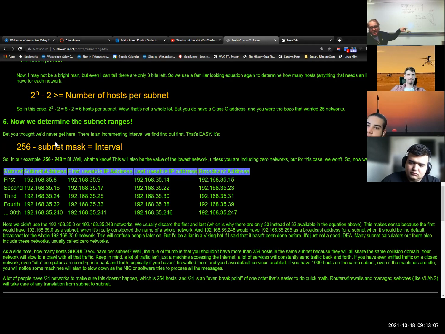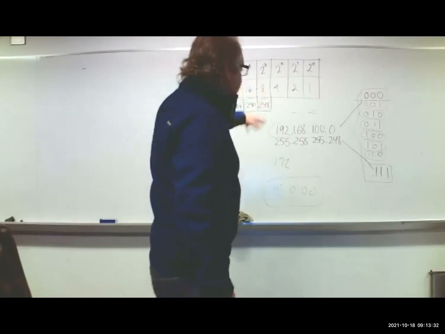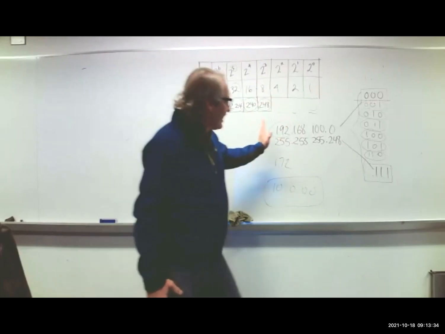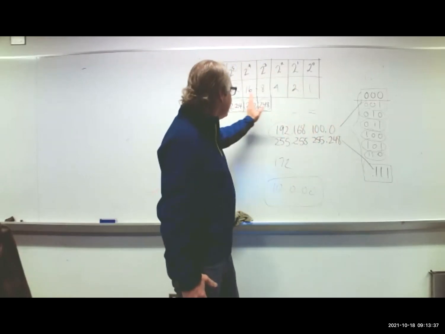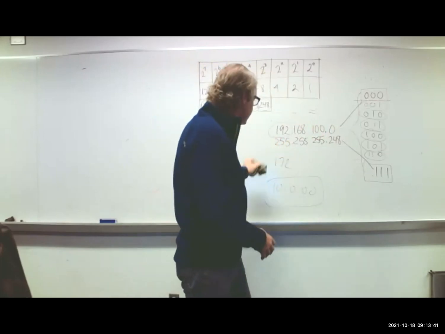You can use a little cheat sheet up there and say, okay, you've only got 8 bits to worry about. It fits within our cheat sheet. As you start expanding into class B or even class A, the numbers just get bigger, but the process is the same. I wanted to show you again, if you're working through these little problems, you're getting a handle on this sliding scale idea. You've only got certain numbers that can work for subnet addresses.